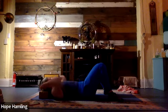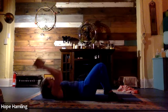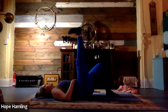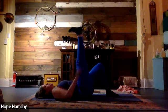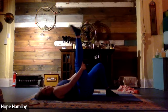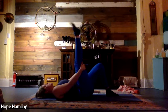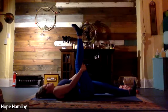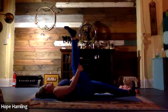Okay, let's take that block out from underneath. And we're going to send that right back and just roll the right ankle around. You might clasp behind that right thigh or knee if you want to. Good, or maybe not. Maybe just holding the foot up. And if you want to extend that left leg out long, it's another option.